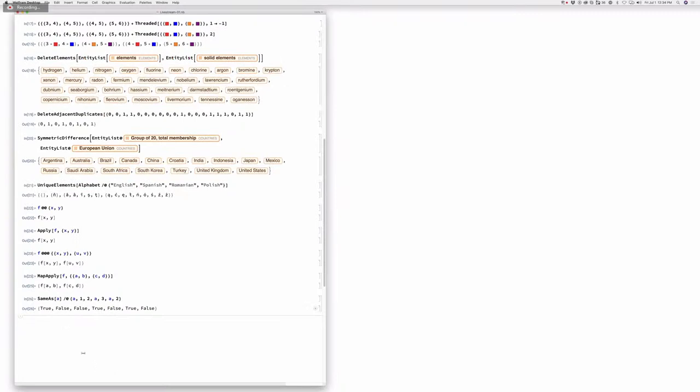Okay, in terms of language conveniences, one more is a function called replace at. We can say replace part to replace a particular numbered part, but this is saying use replace, but at a specific location, kind of like a map at of a replace. Now, this might seem like kind of a detail. The reason replace at is important is that when one's doing things like automated theorem proving, and one wants to state a proof that this is equal to that, you want to say, do this transformation, this transformation, this transformation. You're trying to specify what are those transformations. And to do that, you need a construct like replace at. Okay, so that's a little bit on some language conveniences in version 13.1.